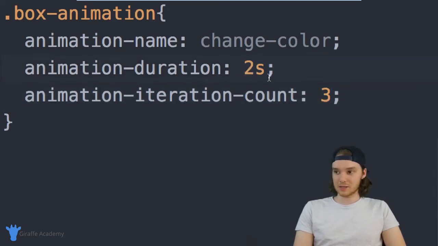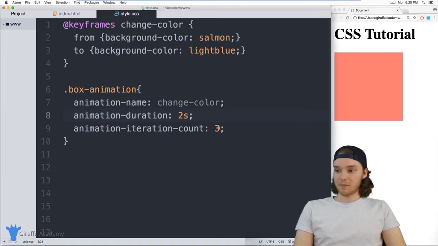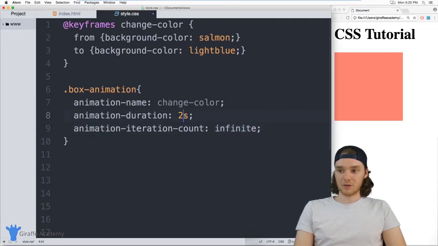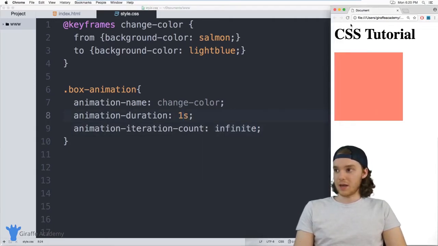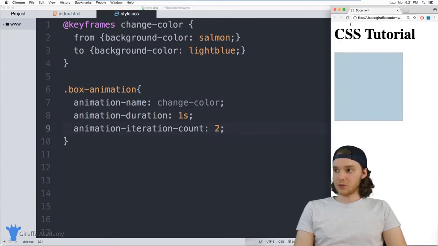And let's make this 2 seconds now, so it's a little quicker. When I refresh the page, you'll see that this animation is going to run through 3 full times. And then it'll stop and everything will go back to normal. Or if I choose infinite, it'll just run forever. So why don't we make this 1 second? And you could just leave this going and it would constantly keep animating itself. So that's a basic animation. And I want to show you guys some other cool things that you can do with this.